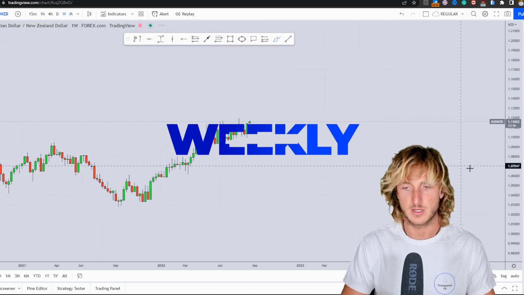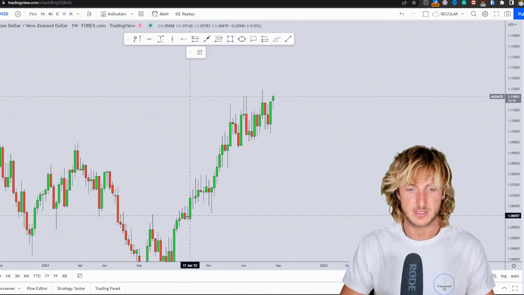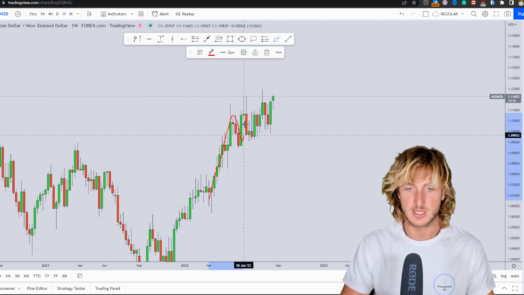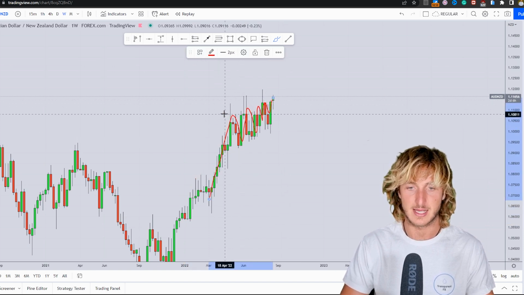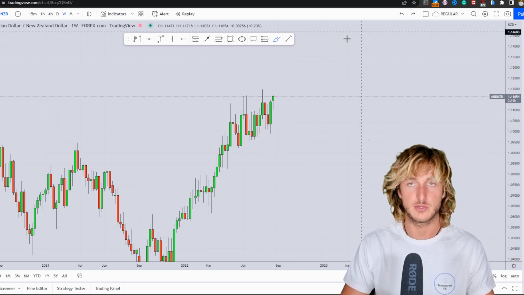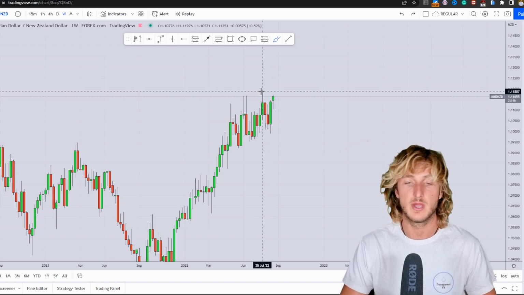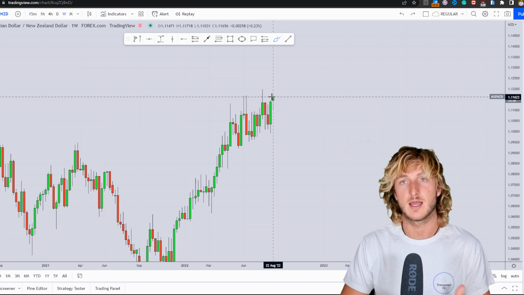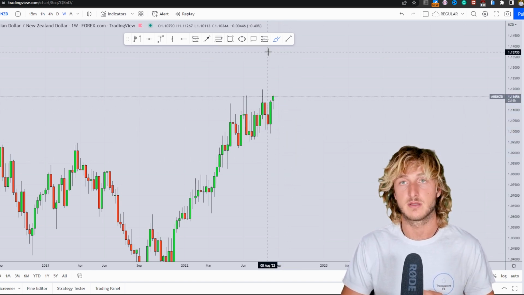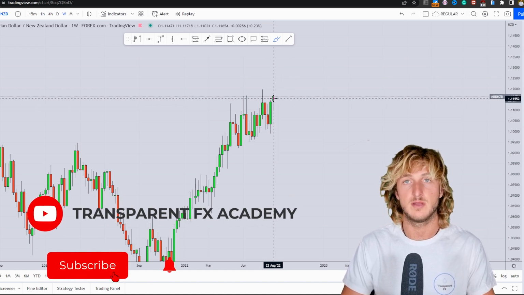If we drop down on the weekly time frame, what we can see is that at the moment, from a weekly perspective, after the start of this impulse, which was quite strong, we are now starting to decelerate, with the market creating this ascending triangle formation. Now, when you see a pattern like this, it usually means that bulls are losing their momentum, and at some point, sellers will come back into this market to push it lower. And given the patterns that we have already seen on the monthly time frame, this could definitely be the case around this area.